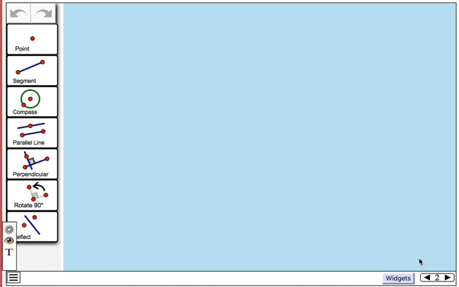So let's see how else we might construct a square using some of the tools we haven't used yet, namely the rotate by 90 degrees and the reflect. So how about rotate? I'll tap on that and I see here I have a center point that's glowing and I have a point that is then rotated about the center by 90 degrees. And we connect these 2 points to our glowing center with segments. So we already have, if we use this tool, 2 sides of our square complete.